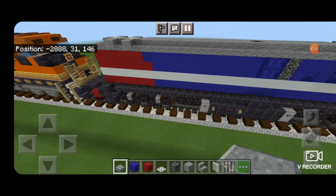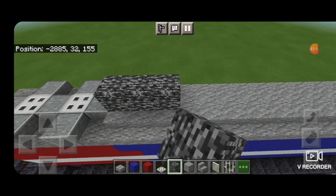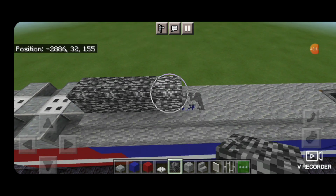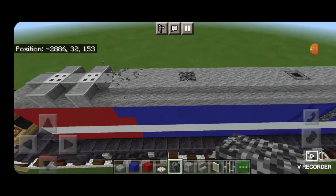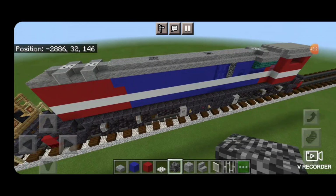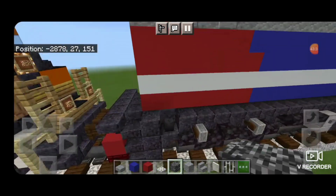Then we'll come forward from this back fan and the top middle with a temporary block. 1, 2, 3, and 4. Knock out a hole on that 5th block and put a bedrock in there for a vent. Delete all those temporary blocks. Now we'll come work on this back section here.